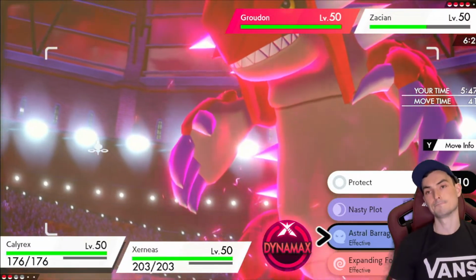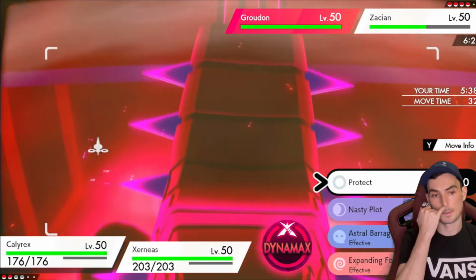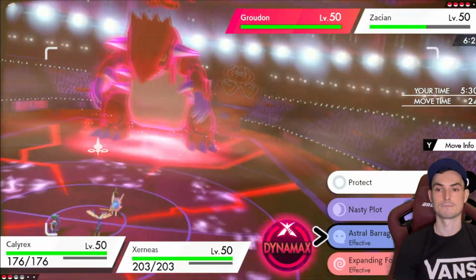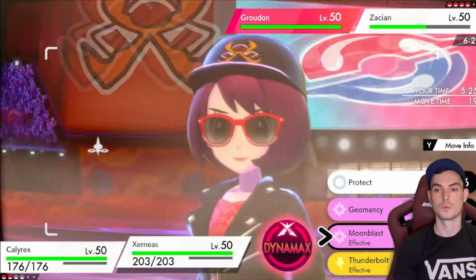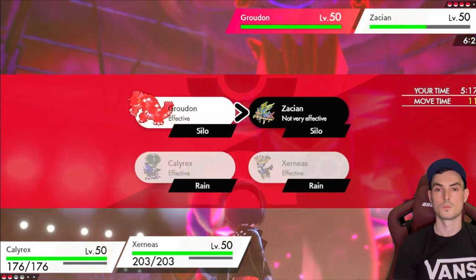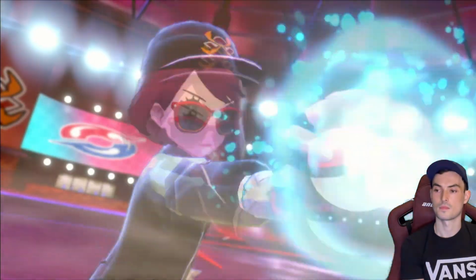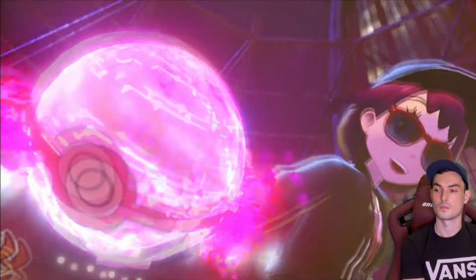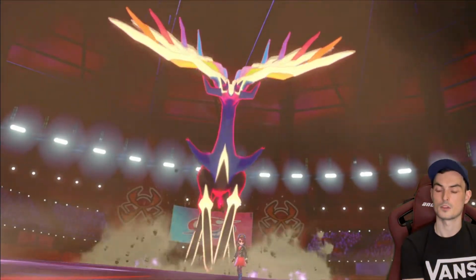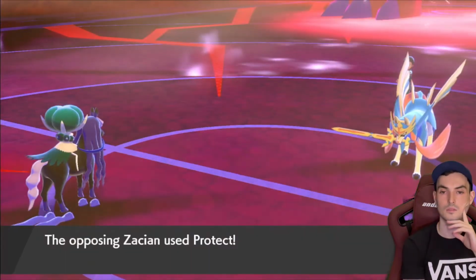So from here, no, Calyrex won't go down because that is intimidated. So yeah, from here, this is what we do. And then we see if we can power our way through. Got to respect the protect on Zacian at this stage, but we're not gonna mess about. Yeah, so there is a protect.